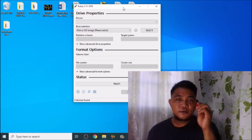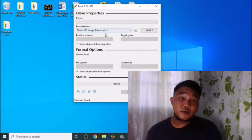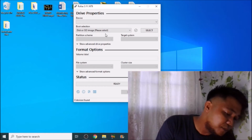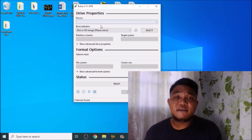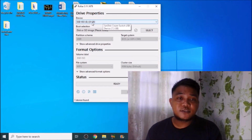Alright, so here's my flash drive, my dear friends. We're going to make it a bootable device, a bootable Windows 7 device. Okay, first thing, open your Rufus, which is already opened. Then next, let's insert our flash drive into one of our USB ports. Okay, and it will automatically detect any device that is inserted. There you go. We have an 8 GB flash drive.